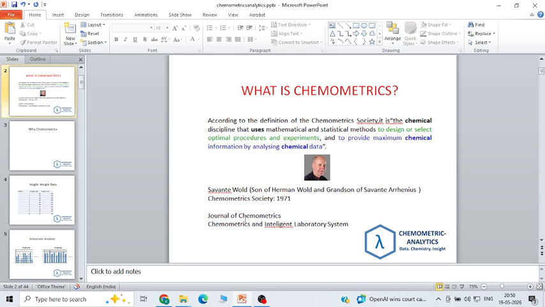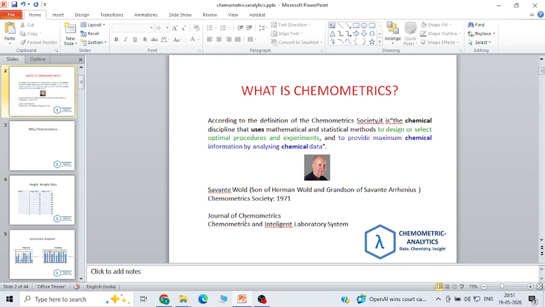There we saw that chemometrics is not just about analyzing the data, but it also helps us to design our experiments. And then we also talked about who introduced this subject. It was Professor Svante Wold from Umeå University. He brought up this discipline at the higher education level, and now it's being widely accepted in academia as well as in industry, right? So that was a little bit about chemometrics in our last video lecture.